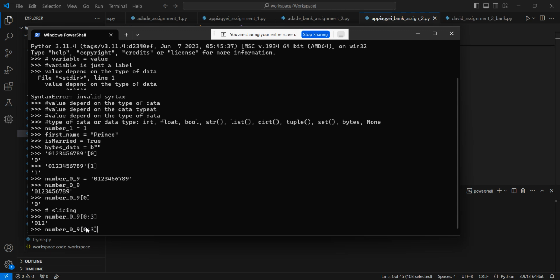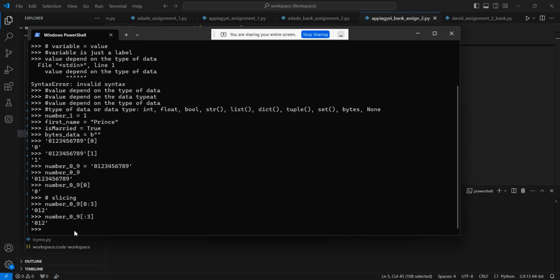The same way, you can slice by just leaving the first position empty. What it means is that by default, Python knows that we are starting at 0. So if I leave this, it will still be the same. If you leave it, it will still also be the same.